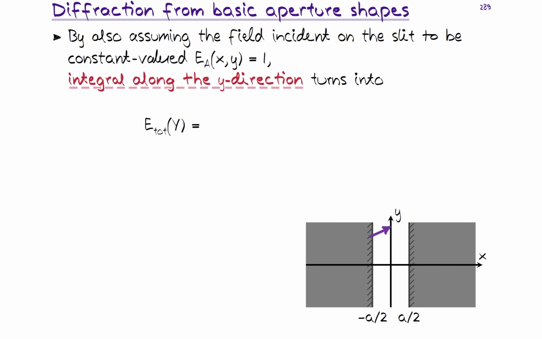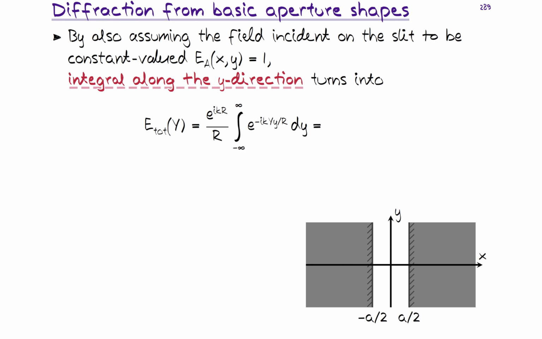Like I said, the problem is separable. So we can first consider what happens along this direction for diffraction, and then we can consider what happens next along the x direction. The first diffraction integral has the common multiplier, the phase term, and then we integrate. Since our slit extends from -infinity to infinity along the y direction, these are the integration limits. Now we have the integration kernel that is left, with no x coordinates there, only the y coordinates.